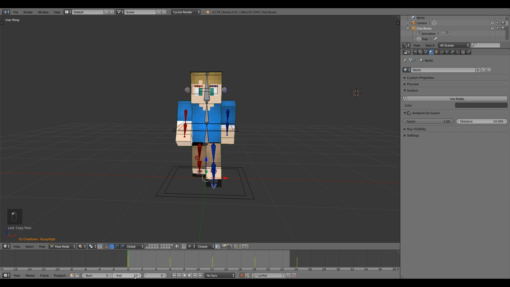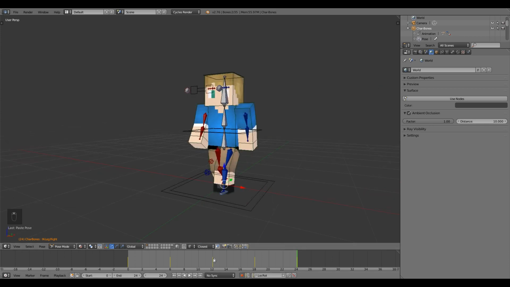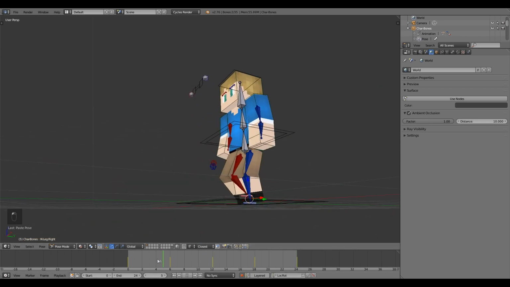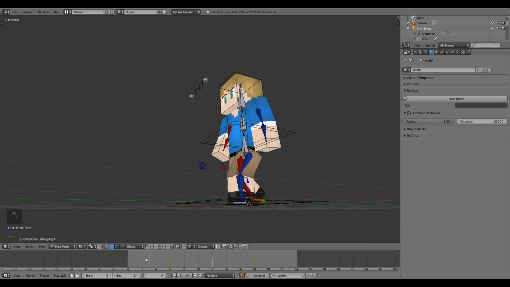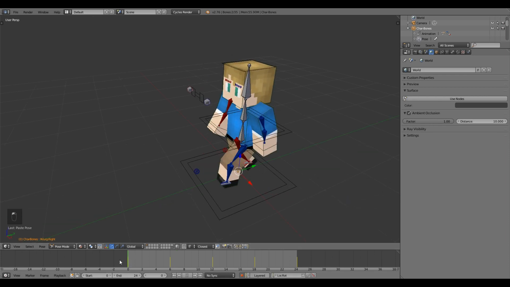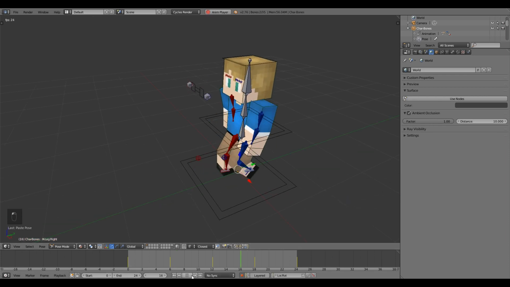Save it. We want to make sure our frame 0 is the same as our last frame. There we go. And I can even paste it. There we go. Now, by doing that, we don't have the leg flickering. It's just slightly to the side. Anyway, so there's a very decent starting walk.